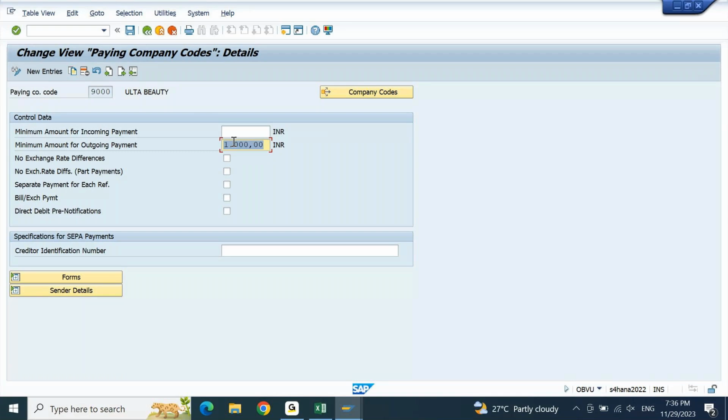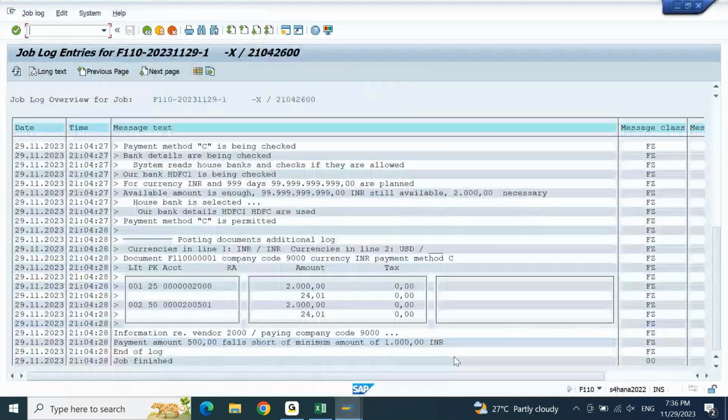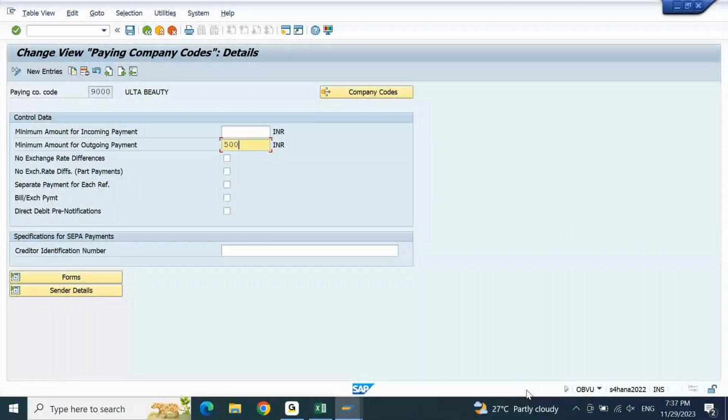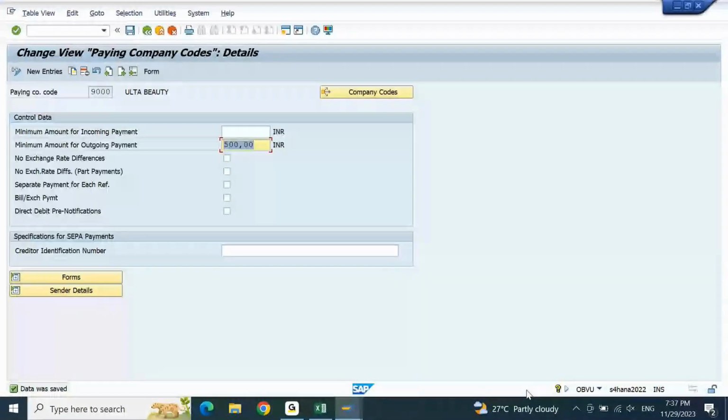Now what I will do is, in the proposal, the invoice amount is 500. The system is telling it should be either equal or more than. Now I'll try to put 500. If I put 500, our invoice value is equal to 500. Let us see if the system is going to allow this 500 as total payment. Now our expectation is to get 2500 as payment list. Nothing should be in the exception list.